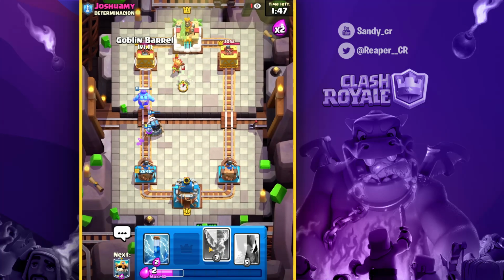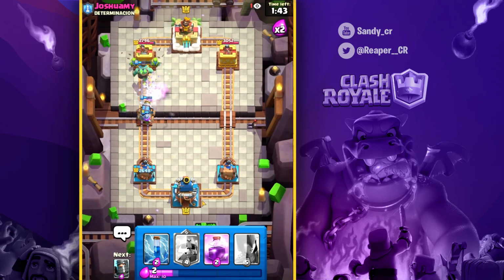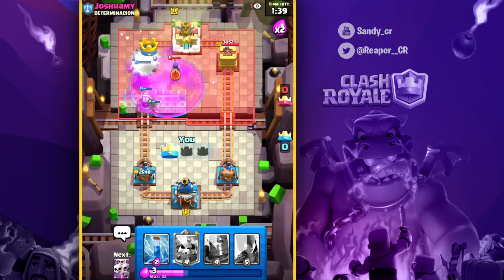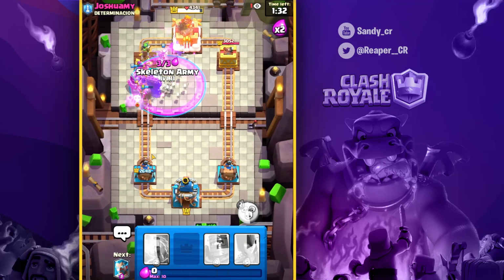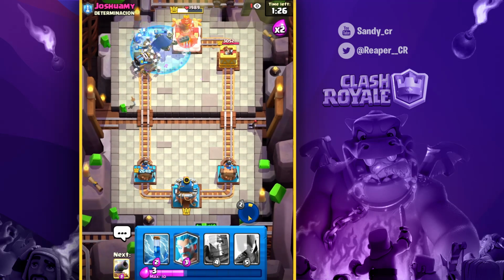And Goblin Baron in front, and I will need this to kill that Archer Queen easily, and then I'll just Rage here, and I think we will be able to take his tower, and we might be able to 3 crown him here and now. I'll just cycle my Skeleton King and Skarmy in the middle, and all the troops are raged, and I will just activate the ability and we might take his crown easily.